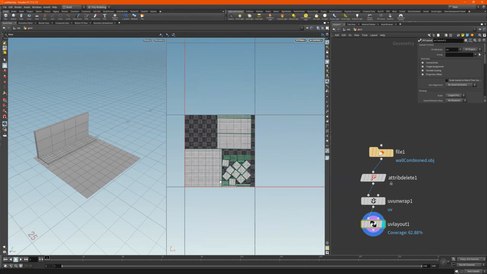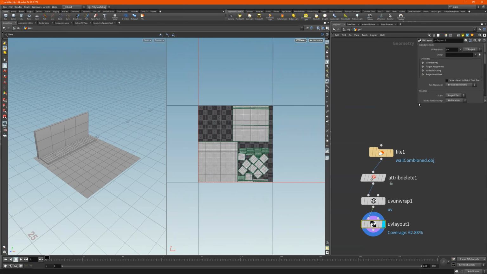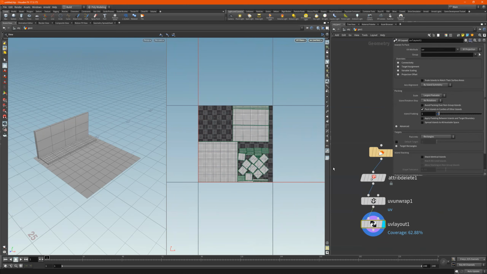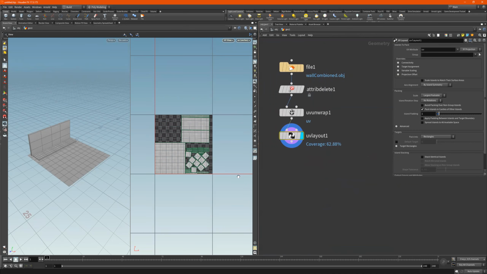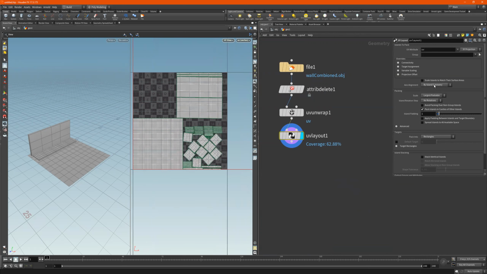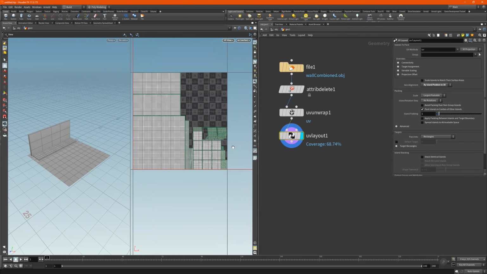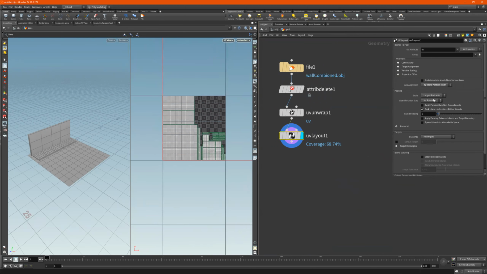And we have these. These are rotated, and if they're rotated, I mean it'll still work, but I just don't think it's a good thing that they're rotated. So I'm gonna go to where it says by island symmetry and by island position in 3D. So you notice there's a whole bunch of stuff we're not touching. We're just touching a few things. So this is the one that I want. And then instead of largest packable, it's fixed. And then right here, pack into UDIM tiles.